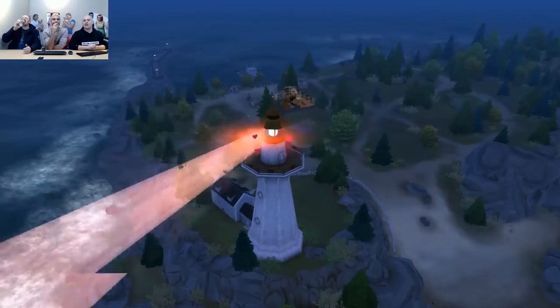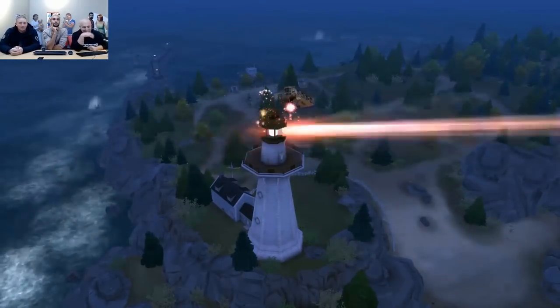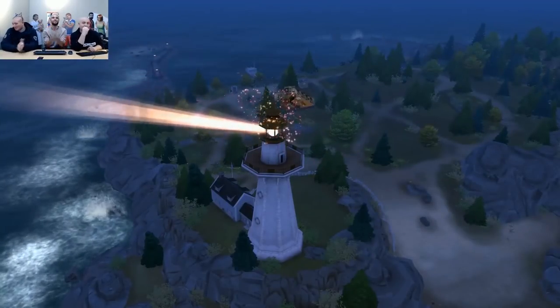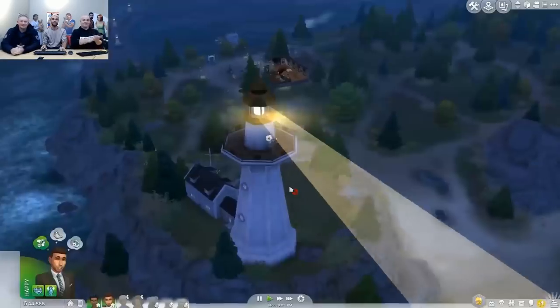No, you can't live at the lighthouse. But you can live next door, can't you? Yeah, you can build a house there. So next door. Look at those fireworks. Delgados, everyone give the Delgados a round of applause. Good job, guys.